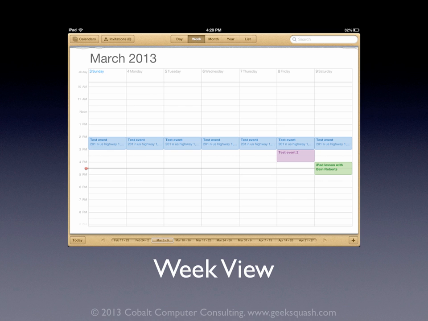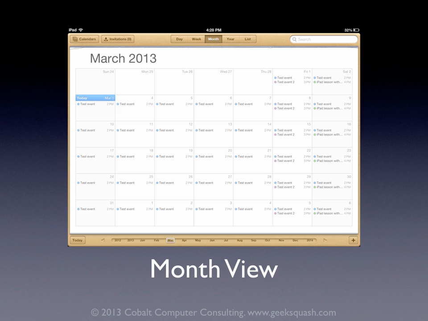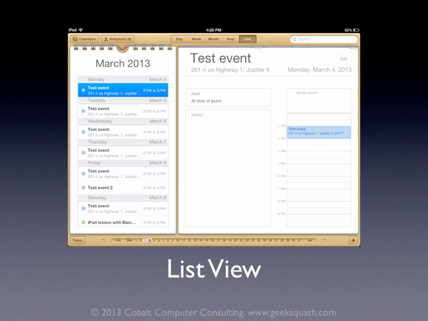Here's the month view. Now, it's not going to show you every event on every day here because it can only show you so much. But if you double click that day, it will show you everything that's going on that day. The year view, well, skip that. Yeah, we're not going to go into year view apparently, but the list view is just going to show you everything from today forward that you've got going on in just a list. So you just kind of need to play with those views to see which works best for you. But those are what the view icons are at the top there. We wanted you to be aware of that.